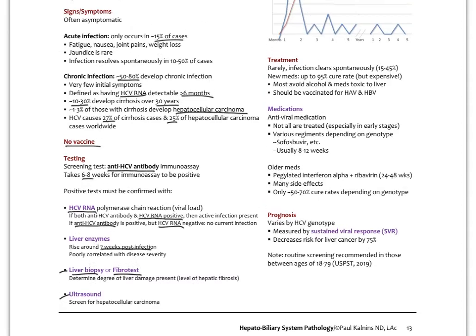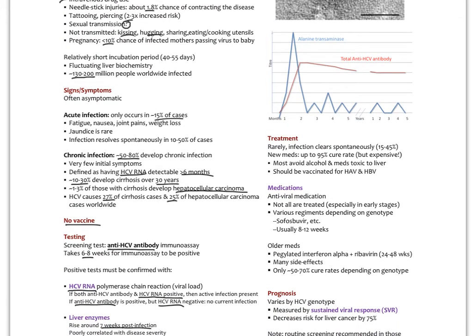That's going to be an important part of the workup. Ultrasound can assess fibrosis to a degree as well as presence of any hepatocellular carcinoma. So that's the kind of workup for hepatitis C. Here's a little graph in terms of initial infection. We get a spike of your ALT and then your total anti-HCV antibody is progressing. Not shown here would be the HCV RNA. If that's still elevated, then you still have active infection.